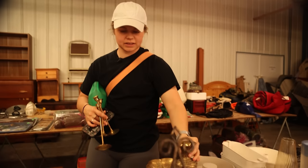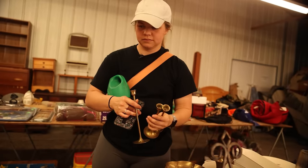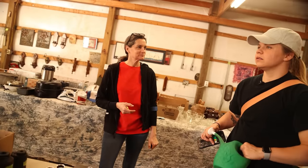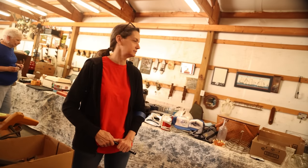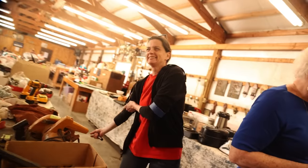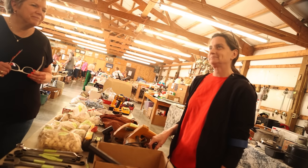What are you thinking about doing with those? Staging. I didn't know if you'd thought of putting candles in them. Furniture Flipping Teacher is the name on YouTube. I love repurposing things — I can take things and repurpose them. You have to follow us on Instagram and send us some of your stuff that you do. I don't think I could go buy a whole bunch of stuff new after this. None of the furniture in our house right now is new — it's all second-hand and painted, and we even got our couch on Facebook Marketplace.